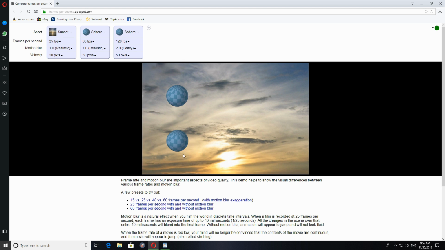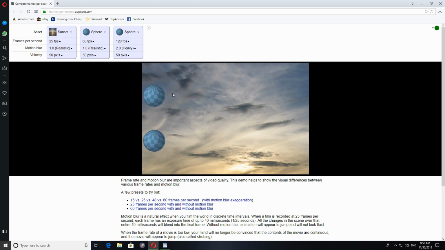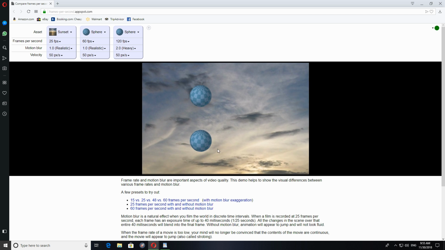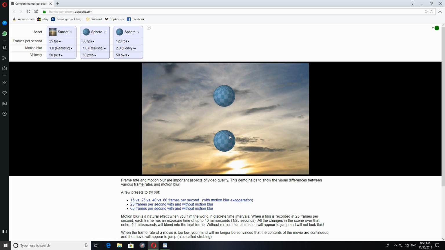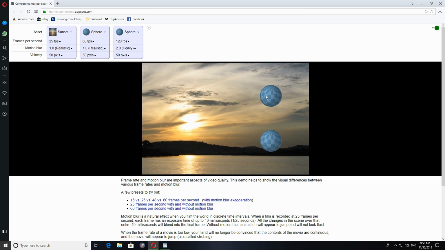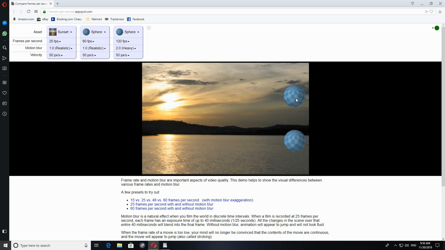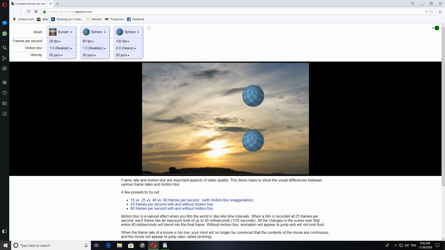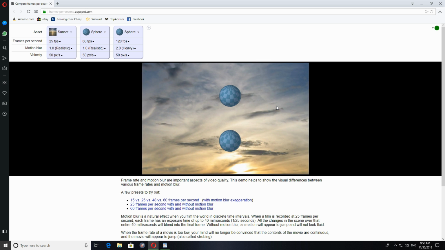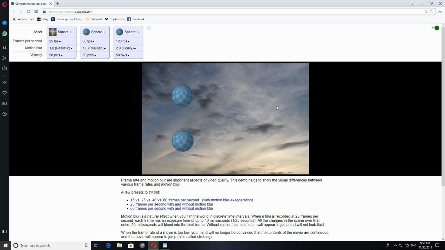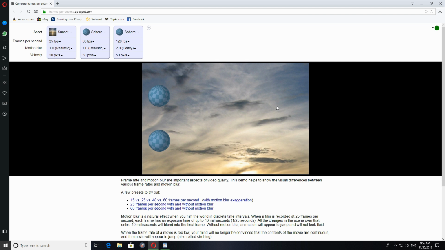This one appears to have a smoother glide across the screen here versus the slight stutter that's noticeable there. Some people, especially if you don't play video games, are not going to notice the difference that I'm talking about here. Most people who play video games on a console or who just watch TV, you're probably not going to notice. People that watch TV are probably not going to notice any difference here at all.